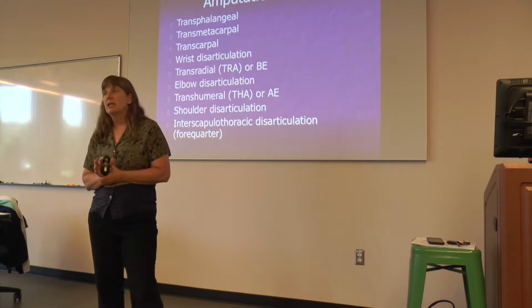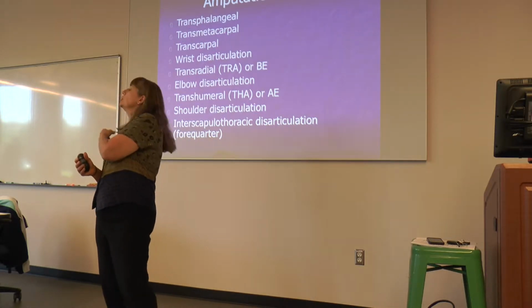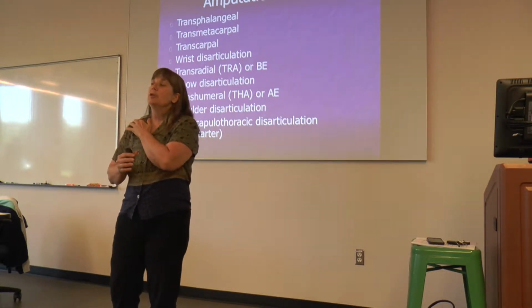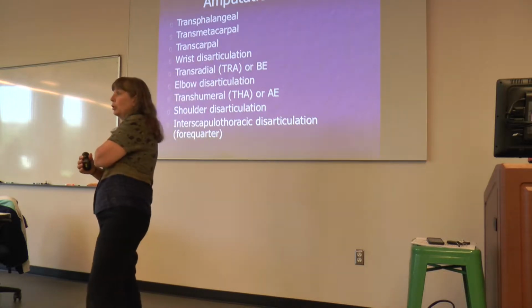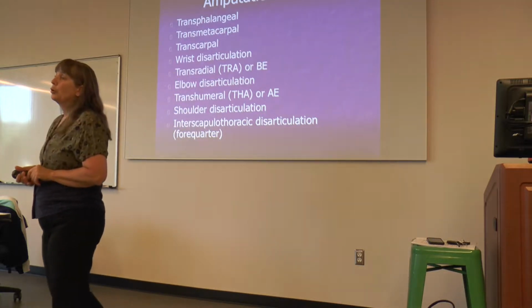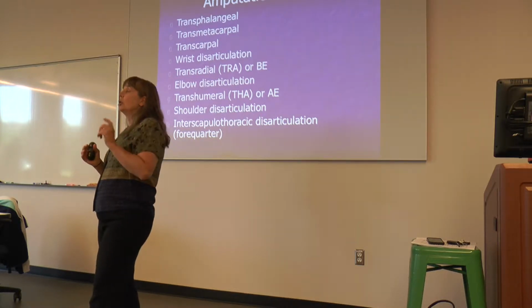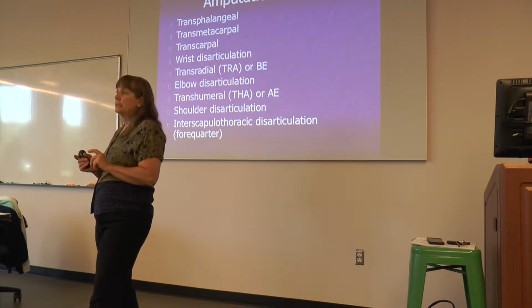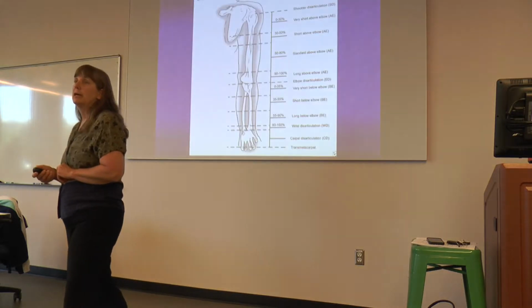It doesn't sound like a lot, but you can imagine the difference in structure or suspension and different things when you take the scapula away from in that picture of the forequarter. A forequarter amputation is more difficult. A shoulder disarticulation is not easy because the higher you go, the harder it is, but a forequarter, it's even more difficult without that scapula to help.